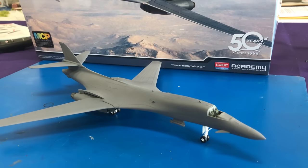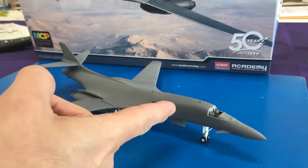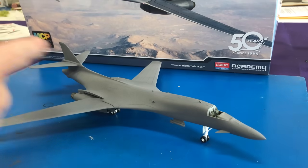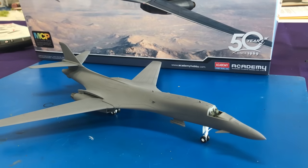One other quick thing that wasn't called out in the instructions, but you should be aware of, is that it needs some weight up in the very front of the fuselage here. I was able to take the bomb bay door out and put the weight up inside there. If not, it wants to rock back because of all the weight behind the last set of wheels. But that was a minor thing.